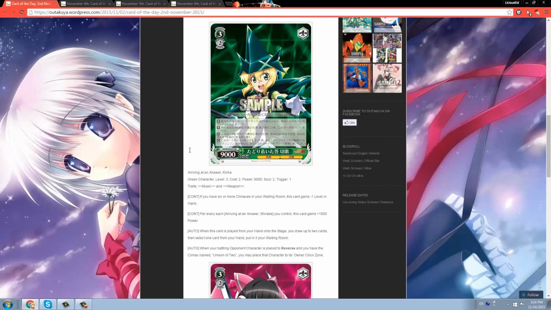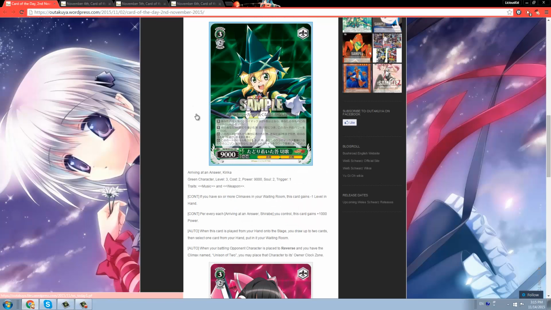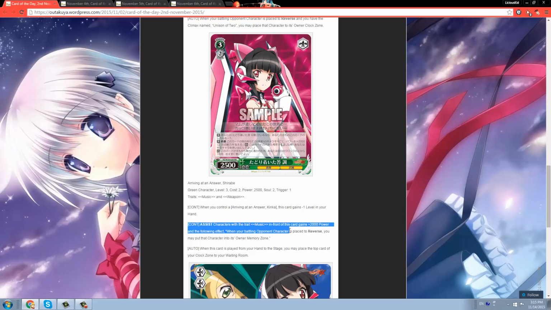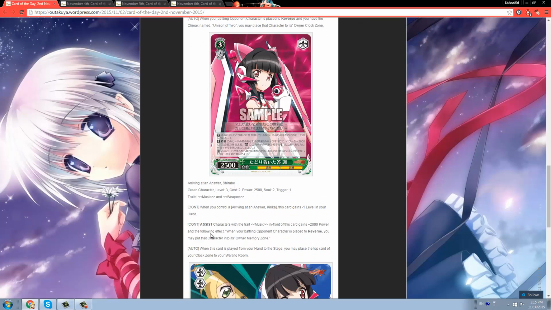But in the end, Shirabe is okay. I mean, you don't have to run her in conjunction with Kirika. You could just not run Kirika at all, and you could just run Shirabe as a standalone level 3 assist. I don't think that would be a bad idea, because she still heals, which is awesome at level 3, and she does still send things to your opponent's memory, which can be good in some matchups, and also, she gives a whopping 2k power in front, which is a very high amount of power.